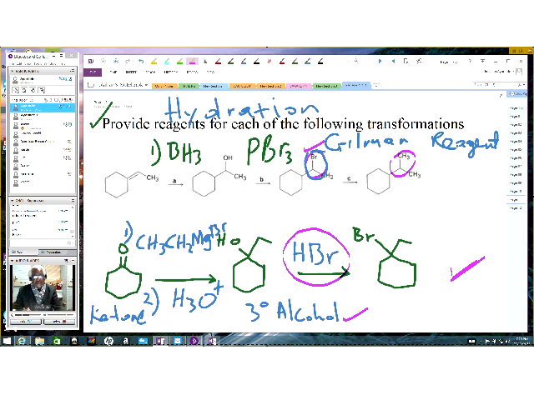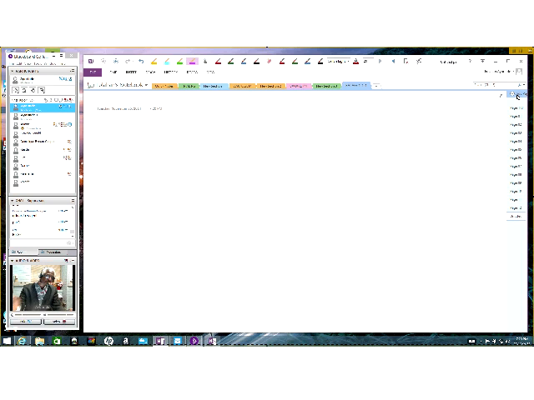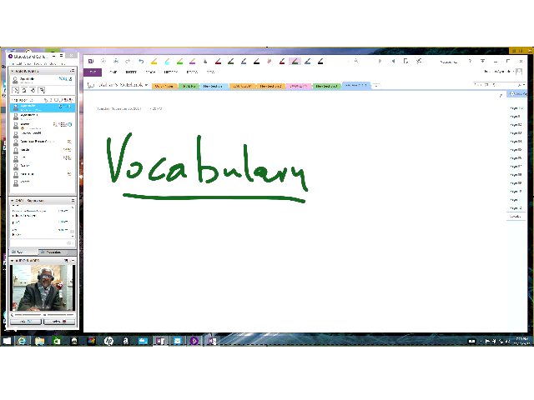Now, this is the way I look at it before we go to the next question. I keep telling you, you need to know your reagent. For example, most of you know what vocabulary is. Let me take my pen here. Vocabulary. Vocabulary, of course, is a list of words that you have in your brain. You cannot do anything. You cannot write a letter. You cannot write a poem. You cannot do anything at all unless you have a good vocabulary.